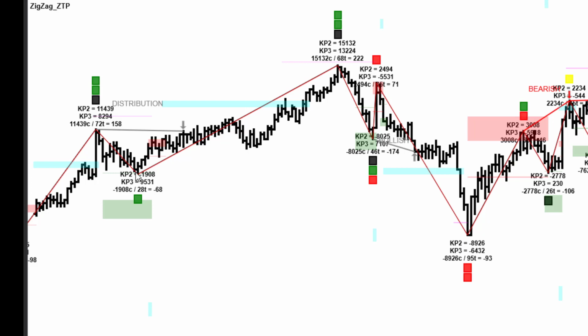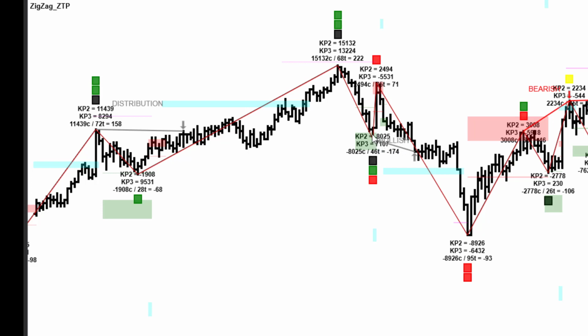Now that gave us a trade of over 15 points to the eventual high of the day, and that eventual high of the day had the KP2 ratio of 222. On that sell-off, again, we're never going to try to call the high of the day. On that sell-off, we see that we received a red marker along with the aforementioned expectation that we're probably going to get an accumulation black marker here.